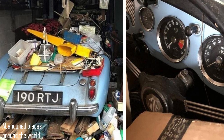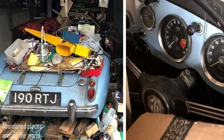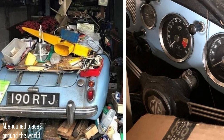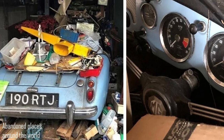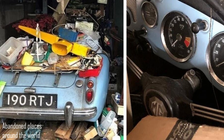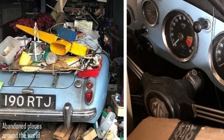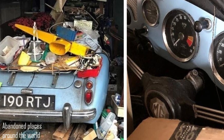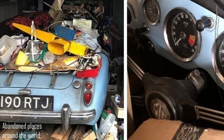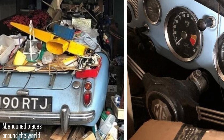The auction house has estimated the value of the car at between £8,000 and £12,000, although the exact mileage is difficult to confirm. Many documents and accompanying photos fully explaining the stages of the unfinished restoration can be used to confirm the authenticity of the Roadster. Experts say that fully restored, this car will be comparable to the MGA unveiled at the Earl's Court show in October 1955, and could cost up to £44,000.